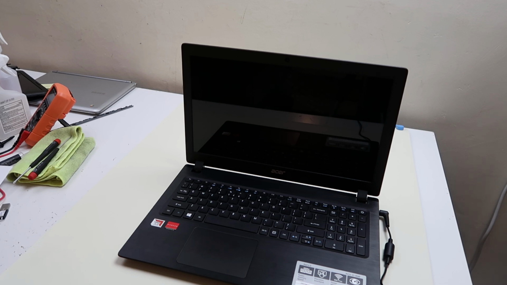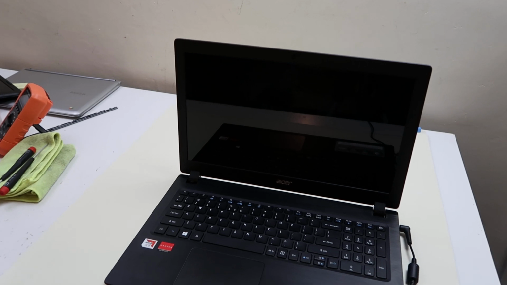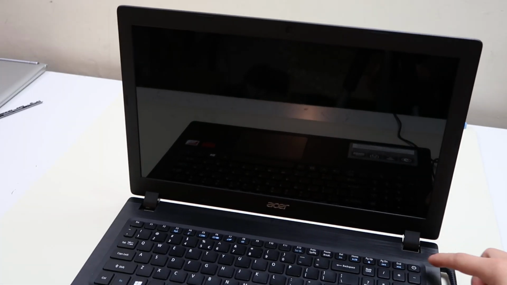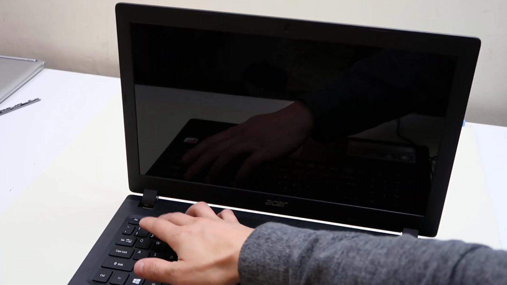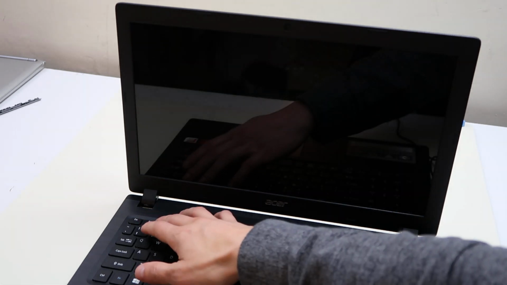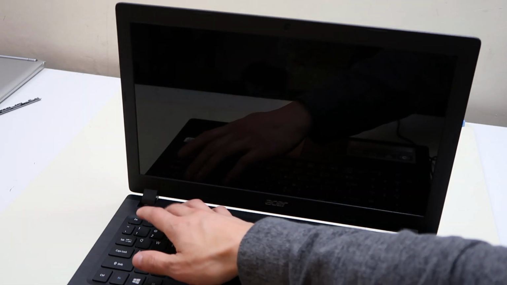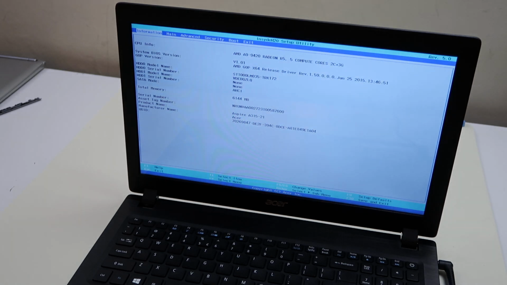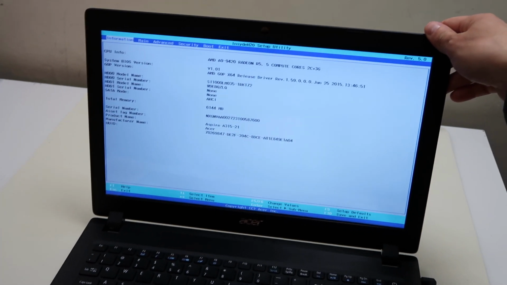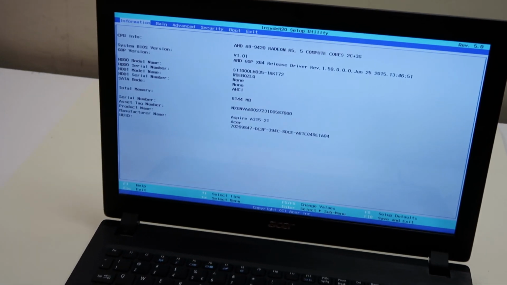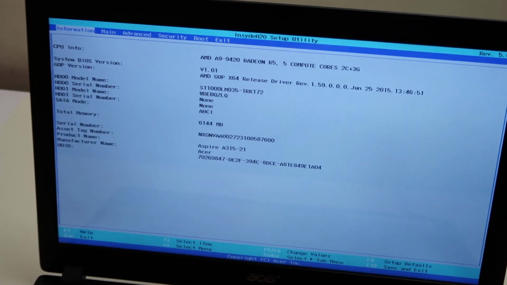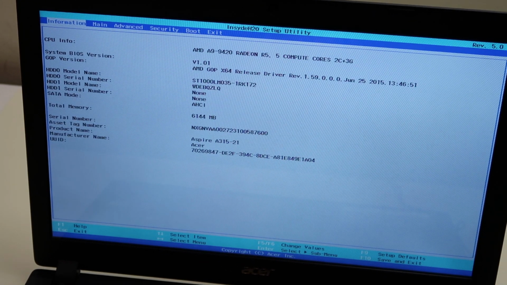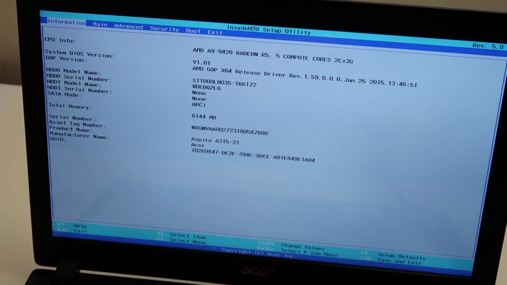So to take you in here to fix it, we'll zoom in on the screen. We're going to start the computer up and immediately start tapping on F2 to get into BIOS. There we go. Okay, so we're into BIOS now. Your BIOS may look different depending on what kind of computer you got, what age it is. We're basically going to explore in here and try to find your date and time settings.